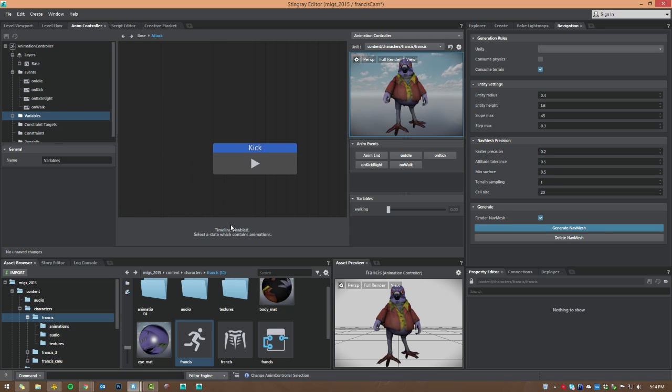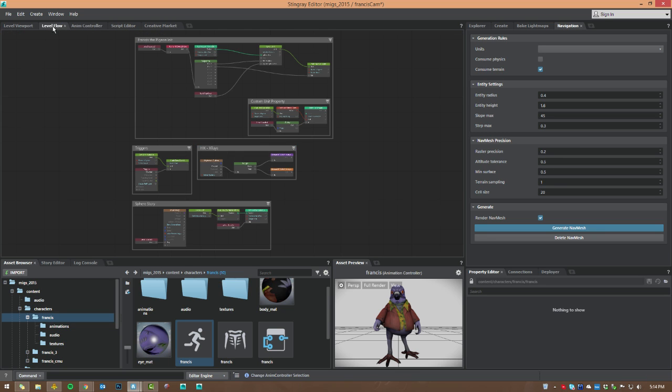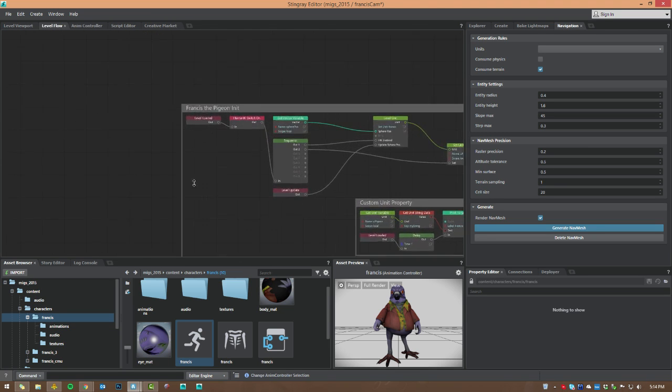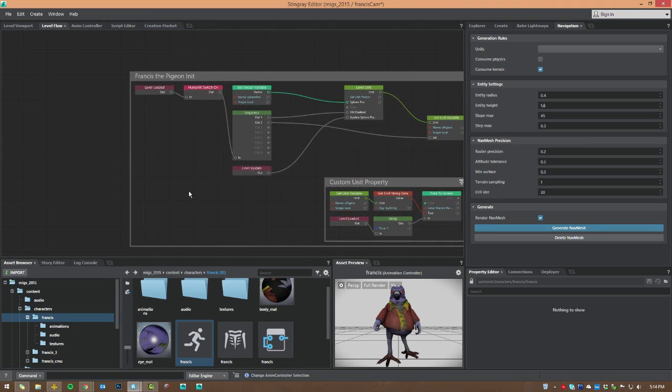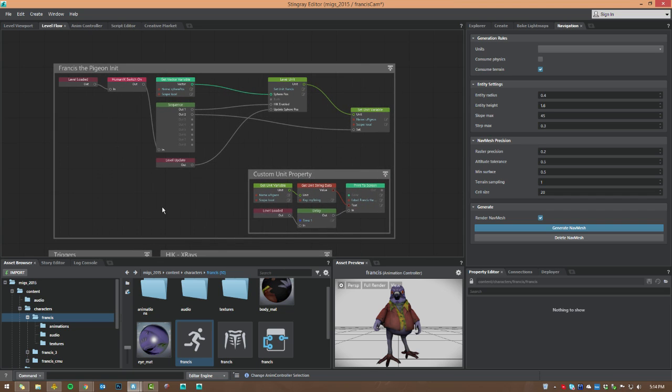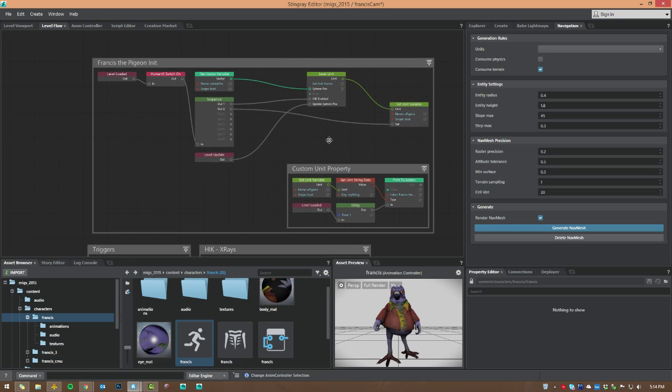And all of this can be controlled by Lua script or the visual scripting tool Flow. So here's a look at Flow. Inside of Stingray we have a visual scripting tool, and Flow basically is powerful enough that you can create a full game. So you can actually build relatively simple games. You don't want to get too complicated, because when you start having if-then statements and things like that, and loops and conditionals, it can get really, really complicated in Flow.